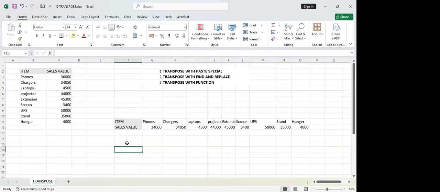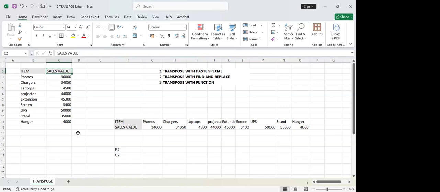Just find a space under where we have validated this cell and type B2. The first cell we are typing is B2. Enter, type C2. Those are the two cells where we have item and sales value, right? Have you typed your B2 and C2?